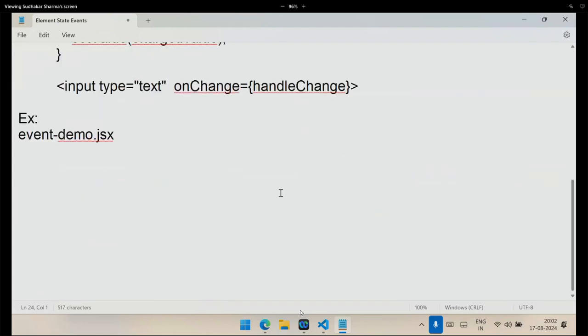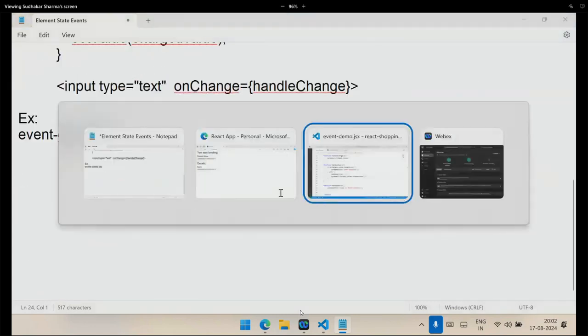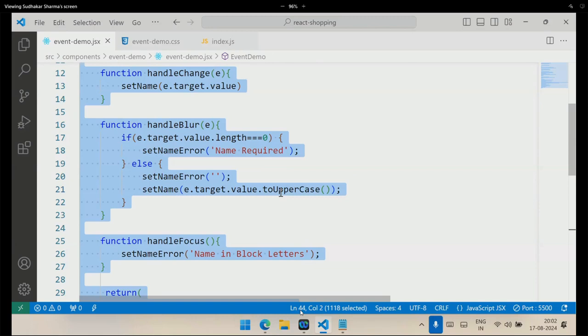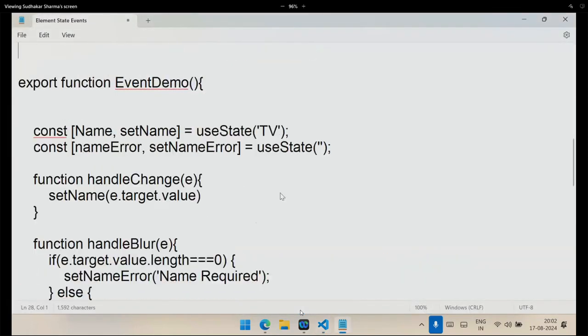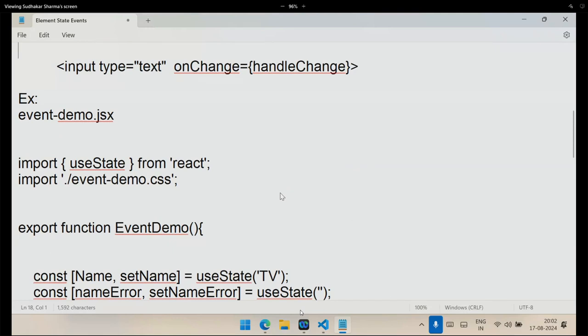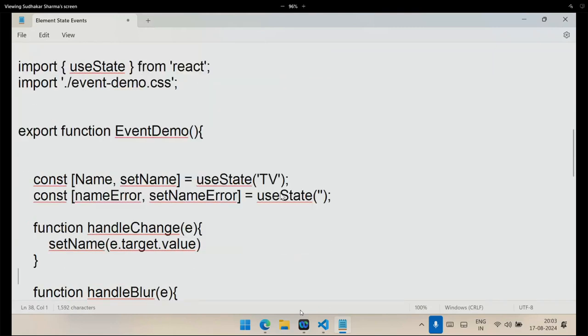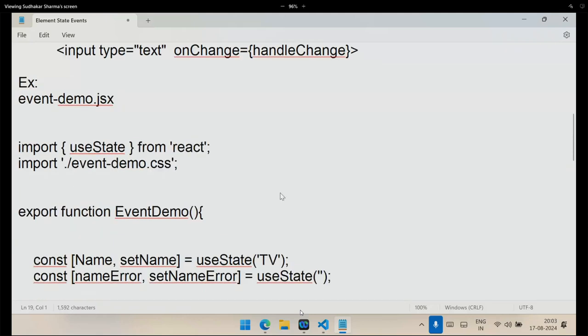So I will give an example here. Let me copy this example. This is an example of how we handle this option. Now we have a lot of logics here, depending on different types of elements. Let's see some logic again, how to handle these events.